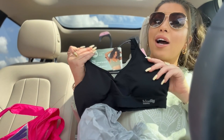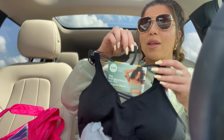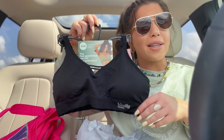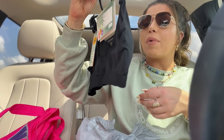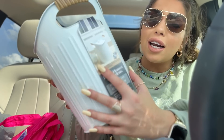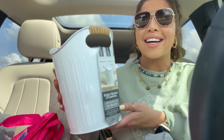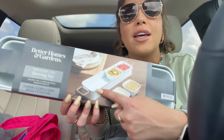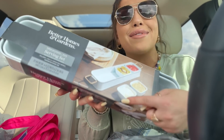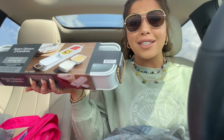I also picked up the Kindly bralette - this brand might have been at Walmart before but I've never seen it. It looked like it was all bras. I picked it up in a large for around $11 or $12 and will report back on sizing. A couple of other items from the Better Homes and Gardens line: this ice bucket with a lid that looks very expensive, and the serving tray. This is going to be awesome this summer for putting tortilla chips in the middle with some queso, hot sauce, and guac - I'm making myself hungry just thinking about it. I want to say this one was around $13.